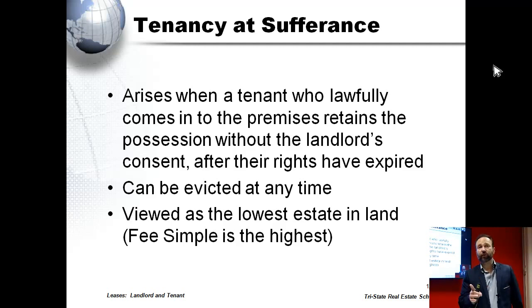It's also called a holdover. It's only a holdover if the landlord accepts it as a holdover. So technically it's an estate for years, holdover, and now it's a tenancy in sufferance. It creates kind of a mess, doesn't it? It's not confusing at all. Not confusing at all. And yet on the exam, you're going to have questions with regards to this. And as we get moving into the broker side of things, it's important that we understand this point.